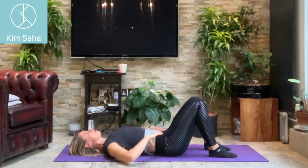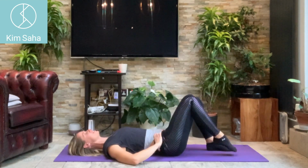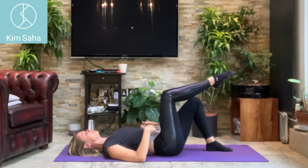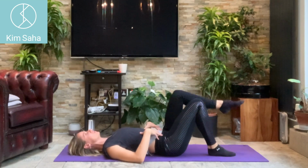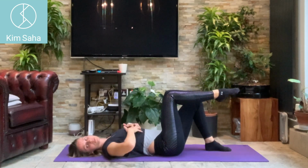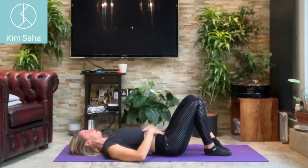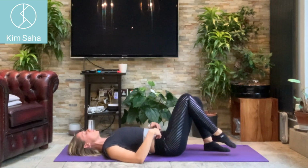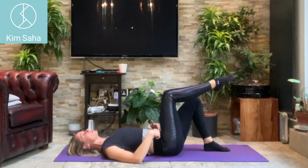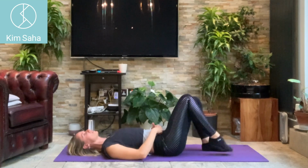Feet are hip width apart, tighten through the pelvic floor, and then lift and lower. So the tightening through the pelvic floor is just a cue to get your deep abdominals to switch on. Deep abdominals come all the way around like a corset, from the bottom of the ribs, all the way around to the spine, and the bottom of the pelvis or top of the pelvis. What you can think about, if the pelvic floor thing doesn't do it for you, you can pull the hip bones together at the front, so you can think about that.